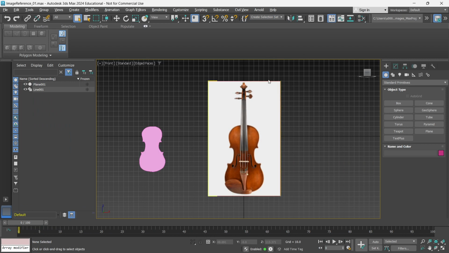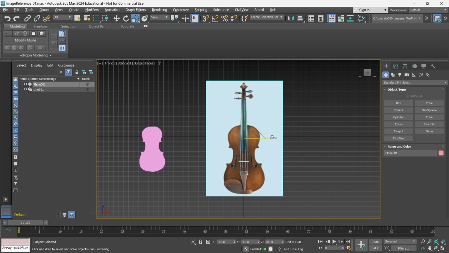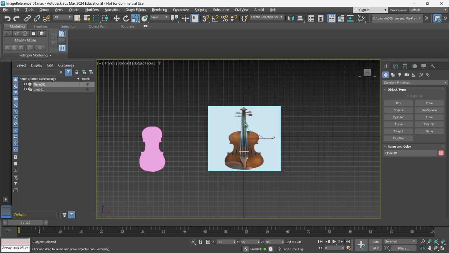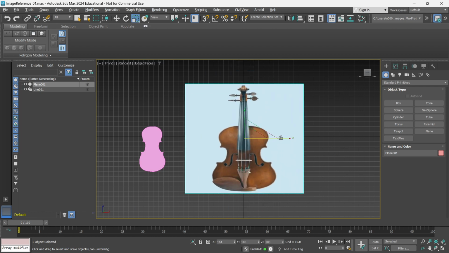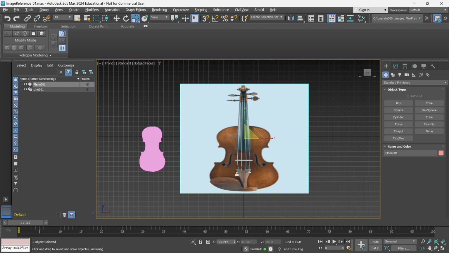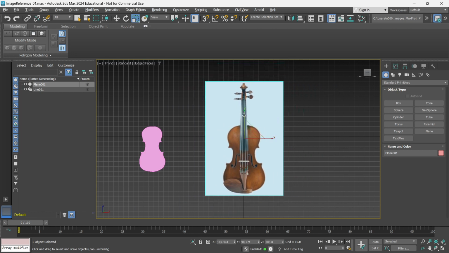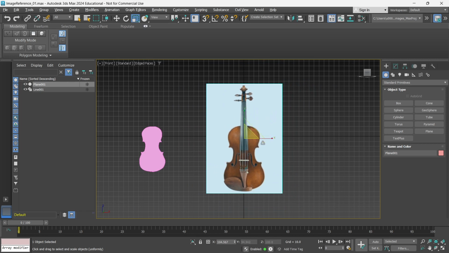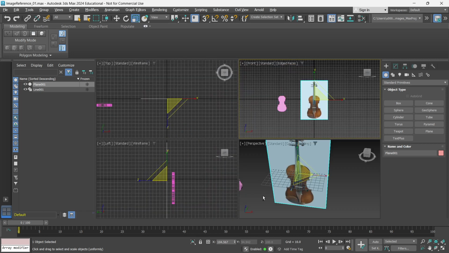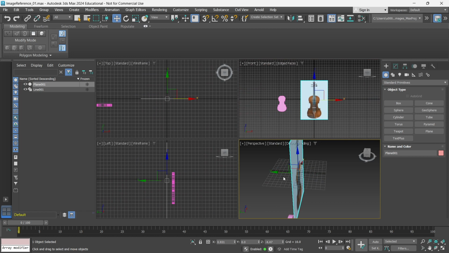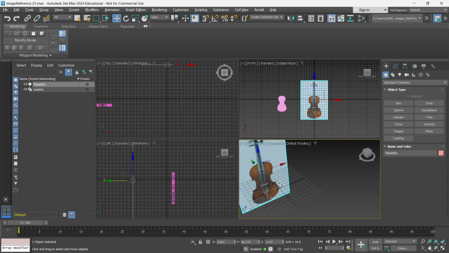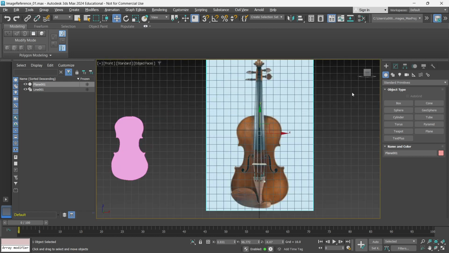Cool, so now we have our reference image, and you'll notice it doesn't necessarily appear the right proportions. So depending on what size I drew my original rectangle, you may find that your image is kind of squashed or stretched. So you may have to realign this to get that to be looking the correct size. You may want to move it back a little bit. So if I go to the perspective view, I can move it back in the viewport. And now I can basically start creating my object and using this as the reference.